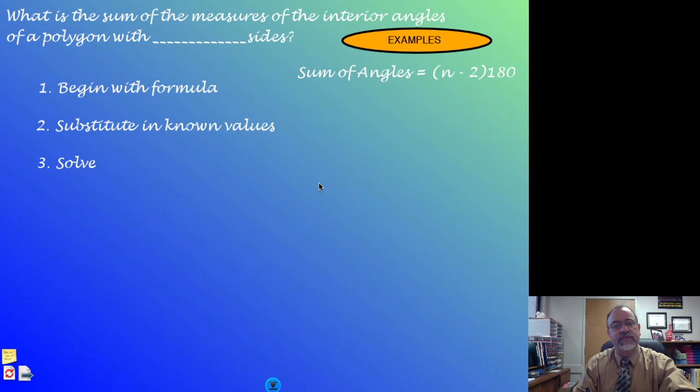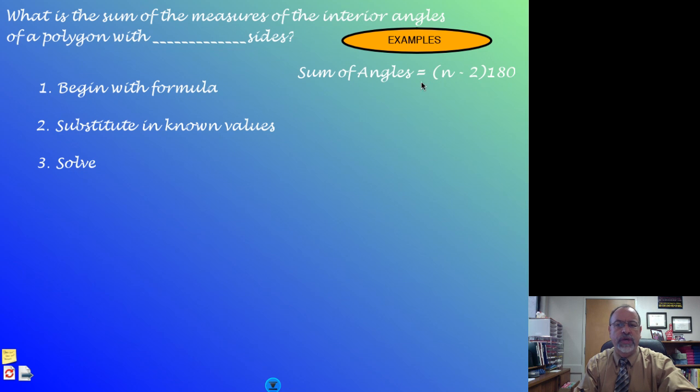Geometry, Chapter 3, Lesson 5. We're going to do a few examples where we apply the Polygon Angle Sum Theorem, which we learned in the last video. And remember, we came up with this little equation: the sum of all the interior angles, I can determine by taking the number of sides that the polygon has, subtracting 2, and then multiplying it by 180. And that will give me that answer.